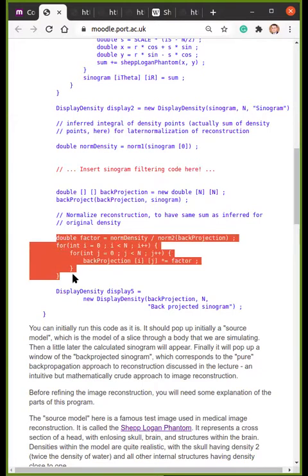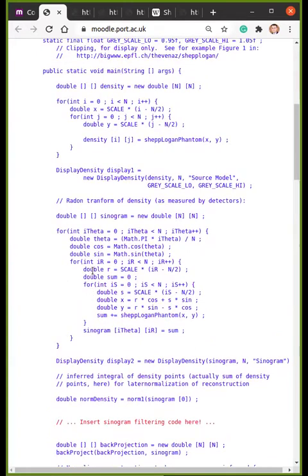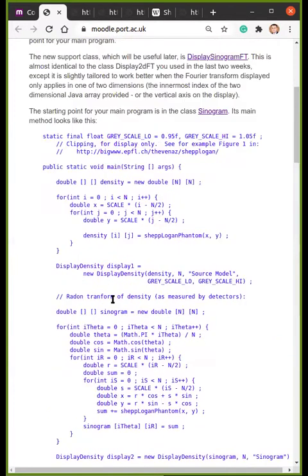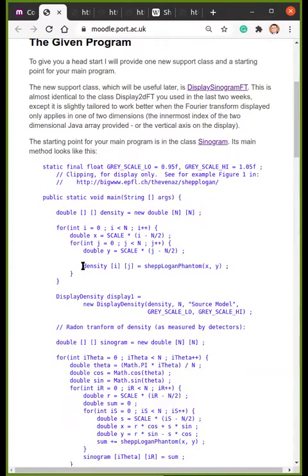Here in this section of code, we normalize the original densities, because the original densities are somehow normalized.